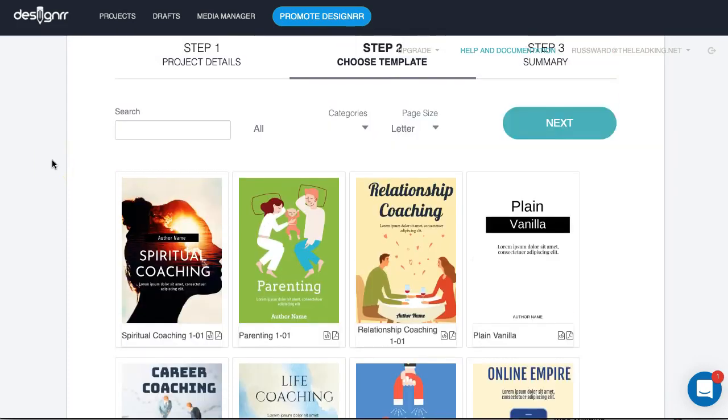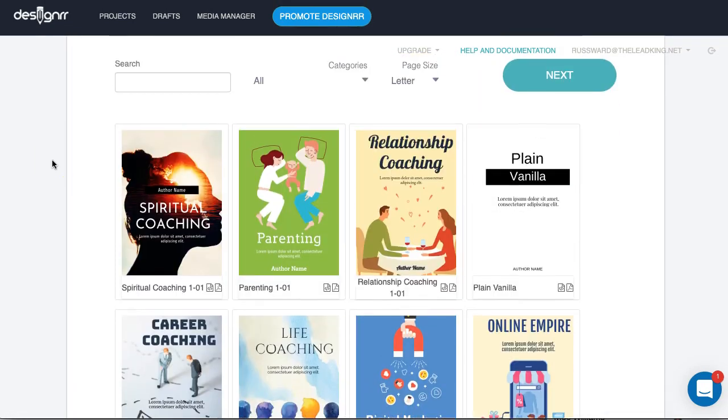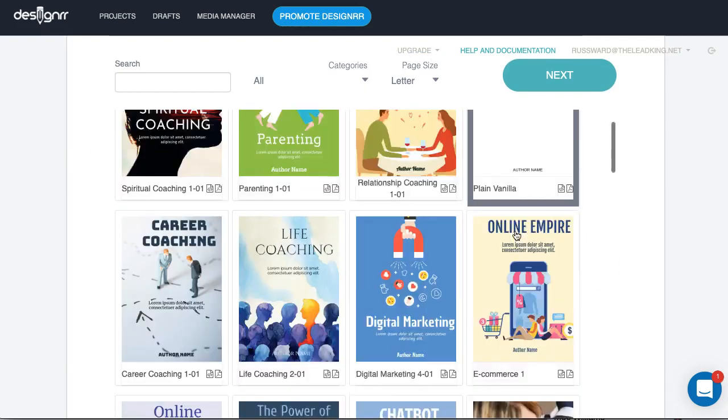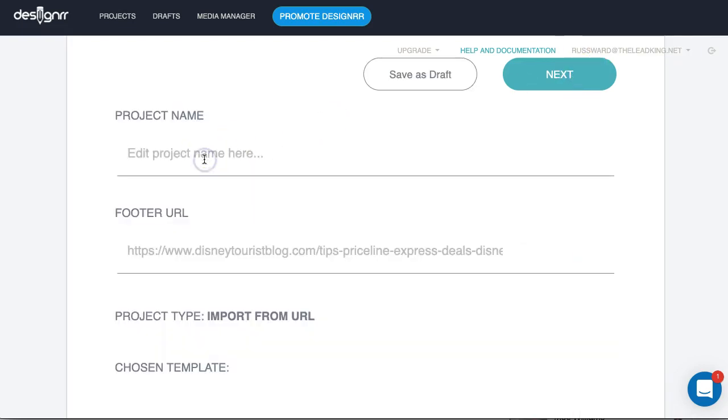All right, so now I have to pick a cover photo. It doesn't really matter because you can change it anyway. So I'm just going to go with this plain vanilla one, and I'm going to click next. Let's just call this book a Disney using Priceline.